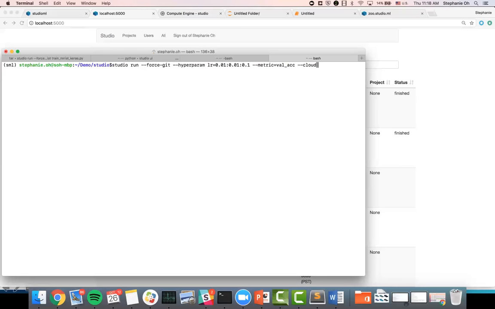And I'm going to execute this in the cloud, in Google Cloud, with say number of filters equals 2. And then train examples, just train MNIST. Okay.